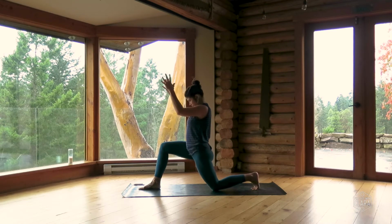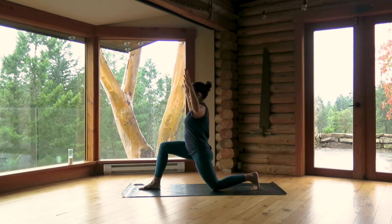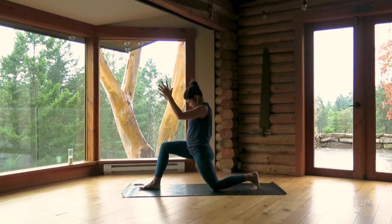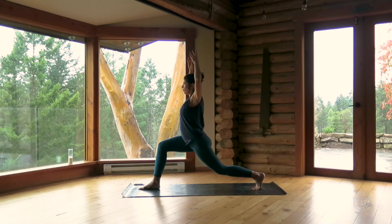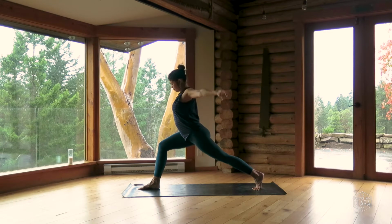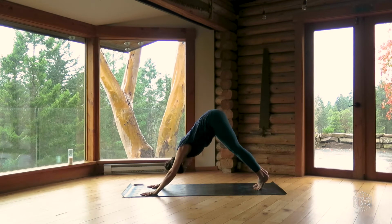Inhale, open it up. Exhale and round. Inhale, open it up. Exhale, straighten your back leg, reach your arms overhead. Inhale right here, and then exhale, down dog, palms come down to the earth and take your hips up to the sky behind you.